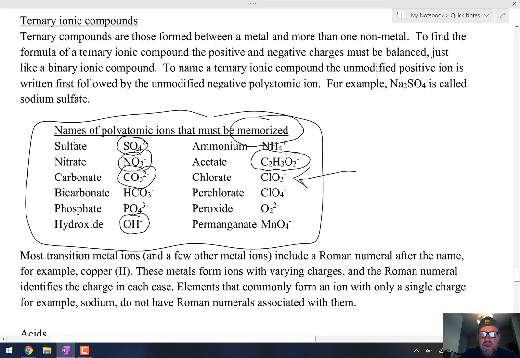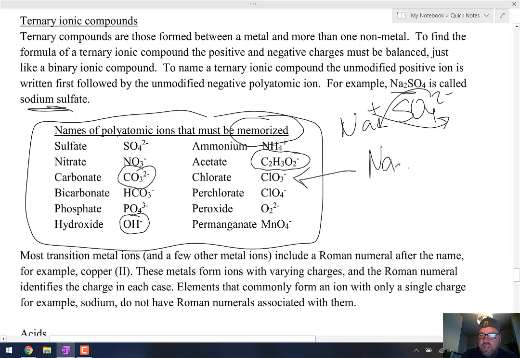Okay, if you have, for example, and you can see it right here, sodium that has a +1 charge, and it's sodium sulfate, well, sulfate, as you can see, is right here. It's SO4 2-. So what do you do with those charges? Whoop, down here. And then the 1, when it's a 1, you don't have to write it. So you can see that formula is Na2SO4. So the process is the same. Take the charges up in the corner and then switch them.